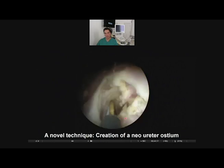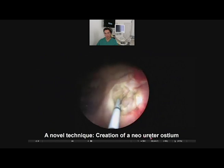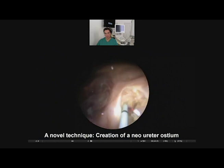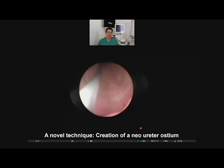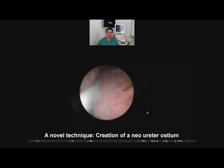You have to cut it, really big. You bring it in a bigger way. Then you can go with the scope inside. Is the way enough? We go now with the scope inside. This is the ureter. And then at the end we bring the ileum stent inside the ureter, looks very well. Here are the first suture parts, okay, and all is okay, wonderful.